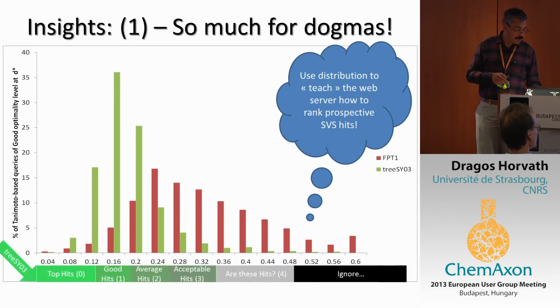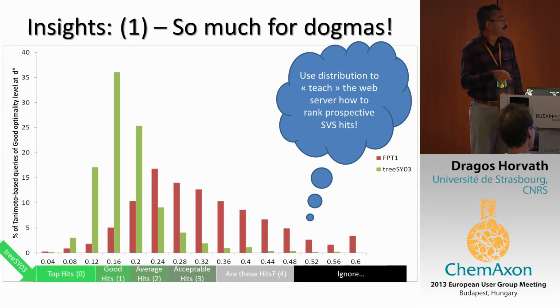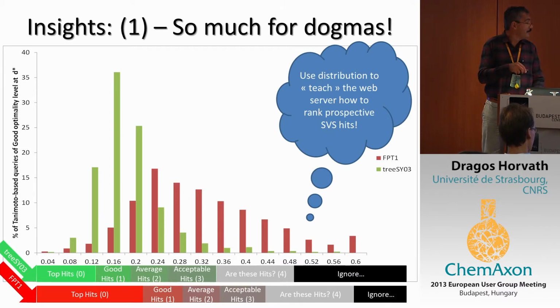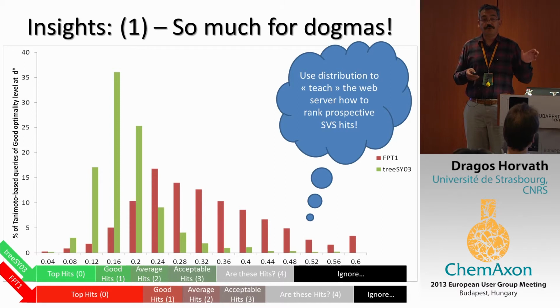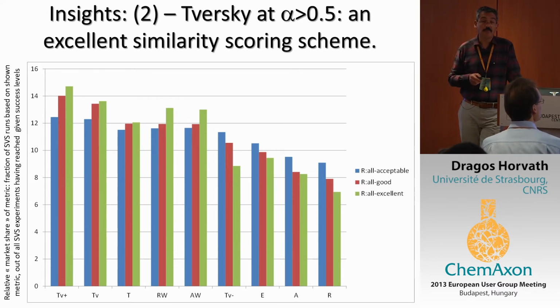And we use these kinds of distributions in order to teach the web server how to rank the hits by quality. Because when you come with an unknown query, well, okay, so how far should I look in the list? You could say, well, if you use the green descriptor space, then everything up to 0.12 should be top hits. The others will be good. So just bin this histogram by percentiles and define hit categories. So after a certain point, you're sure that you can ignore the molecules. And with the other descriptor space, these ranges will be different. So for each descriptor space and for each metric, we'll have a tuned dictionary on how similar is similar.